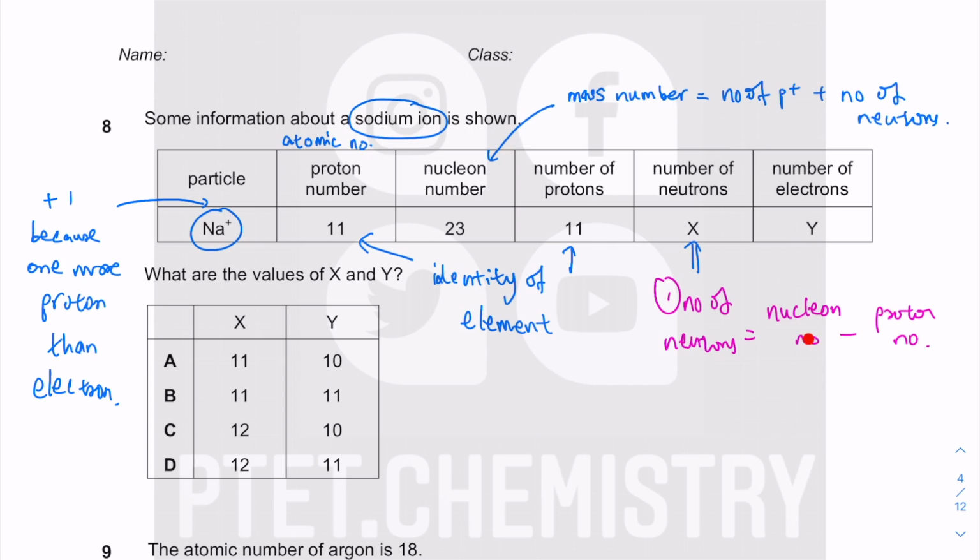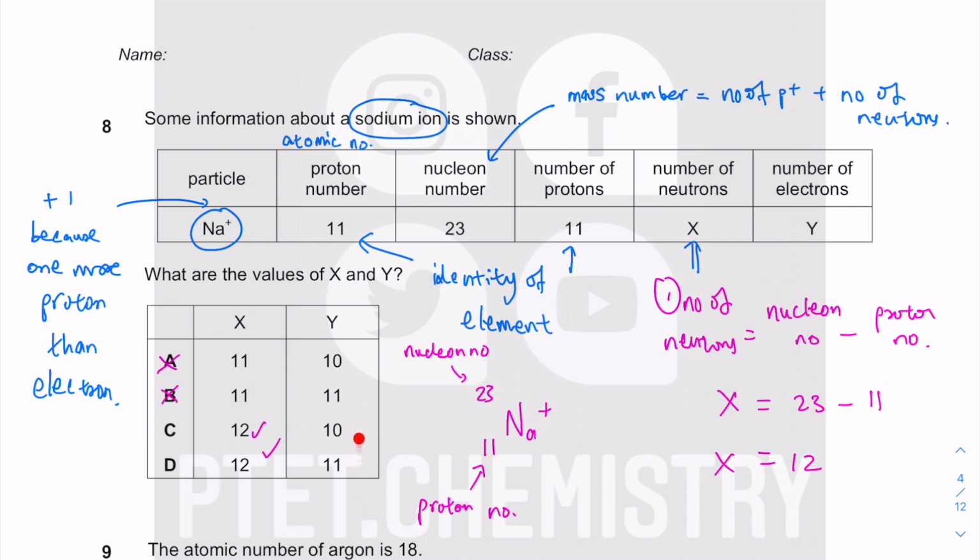I've spent quite a lot of time writing this formula down, but if you can convert it into international format, you will be able to see that it's going to be like this: 11 proton, nucleon number 23. So nucleon number is this number on top, 23, minus the atomic number in this international standard form, which you can write on your own. That is going to give you 12. So X is 12, which means A and B are out.